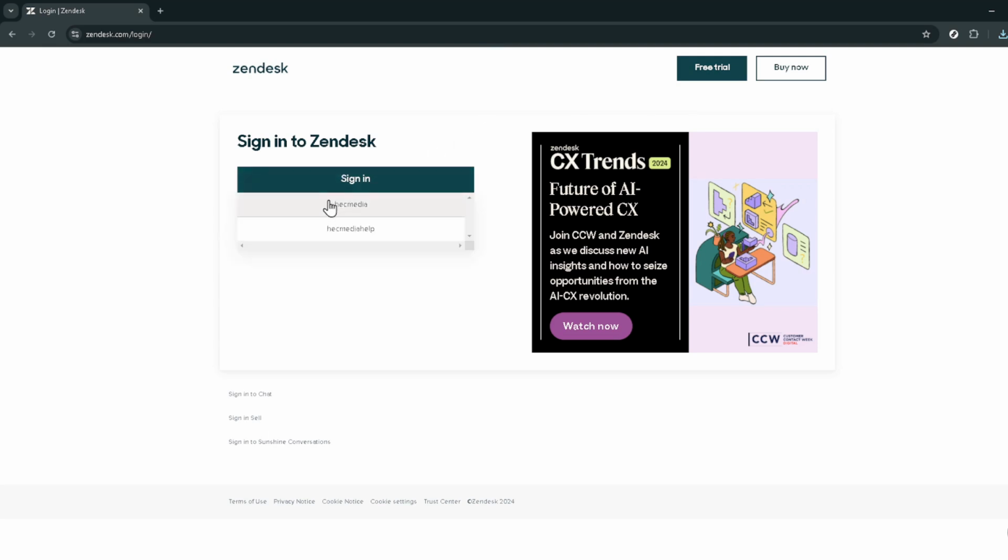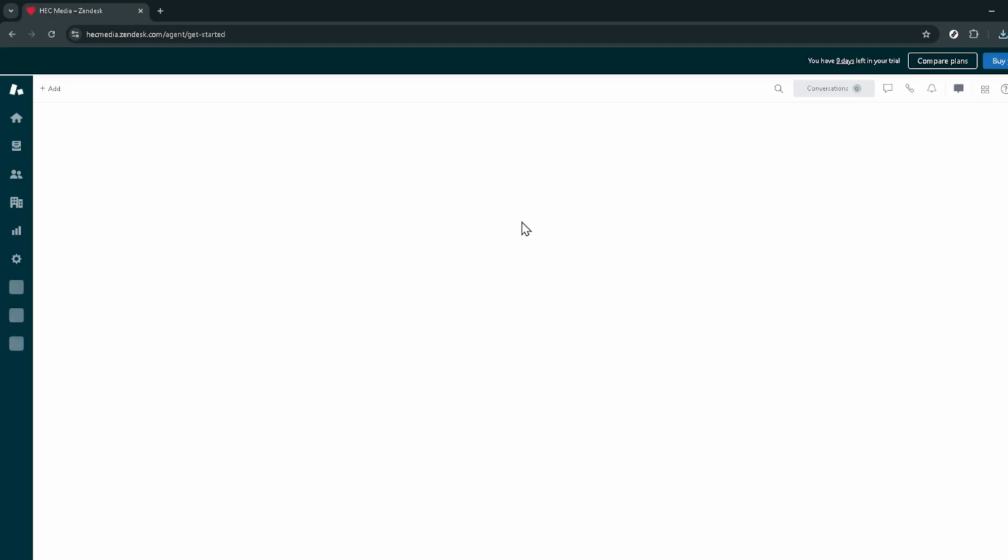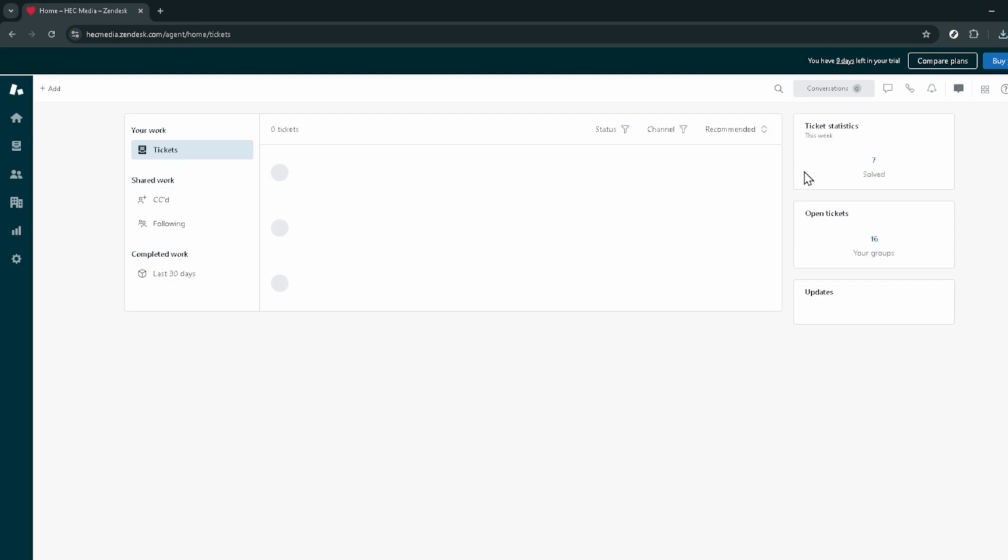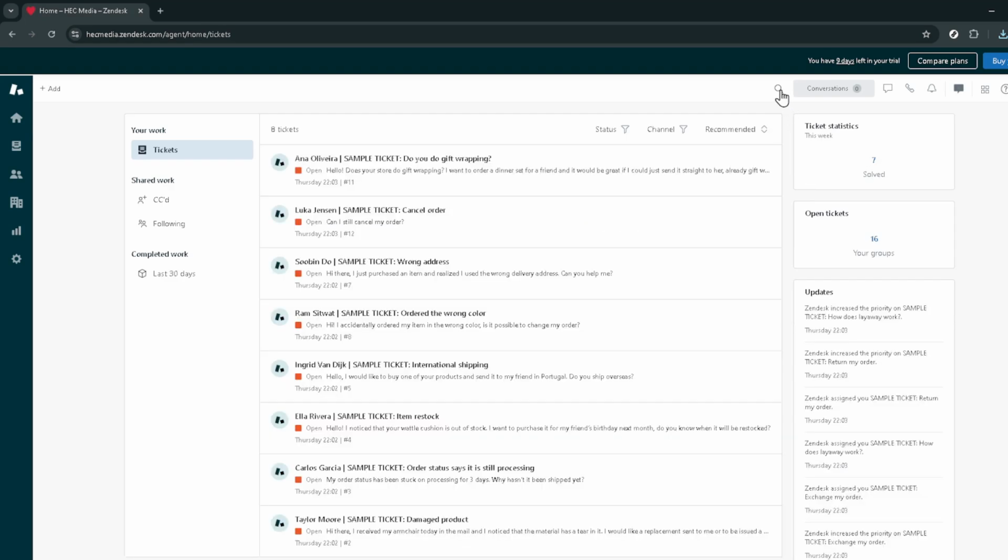This is your command center where you'll manage all your interactions. Once you're signed in, you'll notice a bunch of icons on the top of your dashboard. We're looking for the magnifying glass icon. This is your search tool, click on it. This action will open a search bar designed to help you find anything on Zendesk quickly.